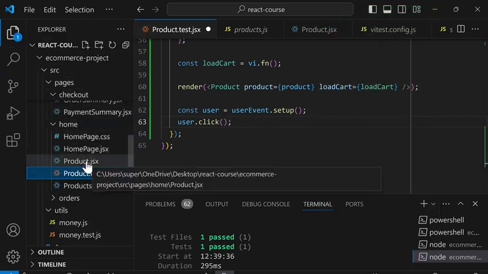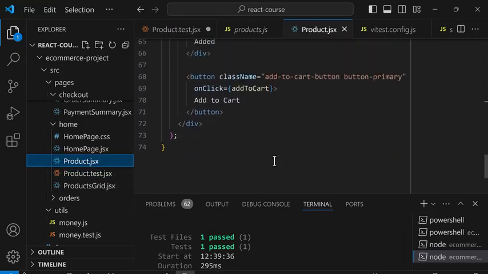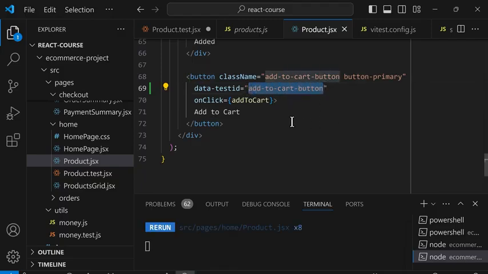And in the product component, let's scroll down to the add to cart button. And we're going to give this a data-testid equals a string, add to cart button. And let's select this test ID and copy and save.